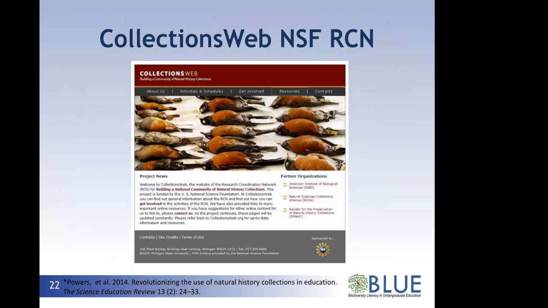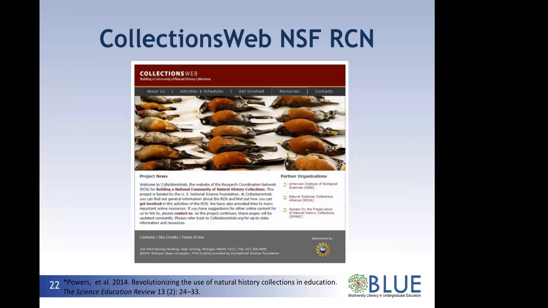So taking a tiny step back, I want to give some credit to some groups that came before and did a lot of the preliminary work to support the value of education with natural history collections. One of the first RCNs that was funded, that's a research coordination network, was Collections Web. And Collections Web ran a special session on education. And alongside making the recommendation that we have a centralized data portal, which has now been done with the iDigBio Hub, they also talked about the importance of investing in tools for instructors and students to access, analyze and visualize specimen data. It's important to incorporate educational experts into the process of generating collection-based materials, and to continue to engage teachers and museums across the US.